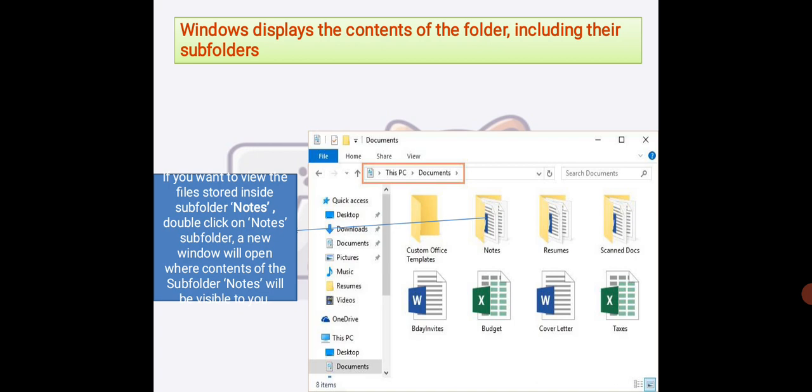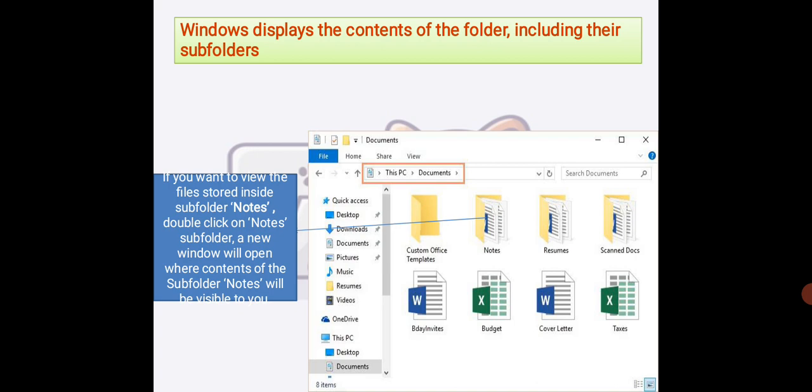Suppose in this screen, the name of the folder is documents and one subfolder available over here is notes. In this figure, children, we are getting 4 subfolders of the folder documents: custom office templates, notes, resumes and scanned documents.